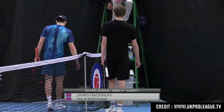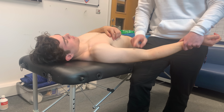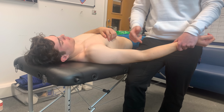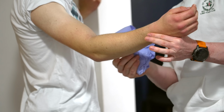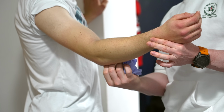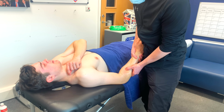I then had a full assessment from the physios on site, who did an amazing job, and did a really thorough job at testing all of the range of motion in my elbow, all of the different planes of motion. They determined that it was mostly fatigue through the elbow, just a lot of weeks of serving, especially with the new balls, and also a slightly pinched nerve when I was fully extending my arm under the tricep.